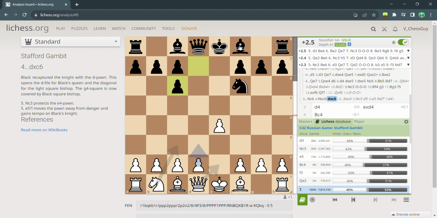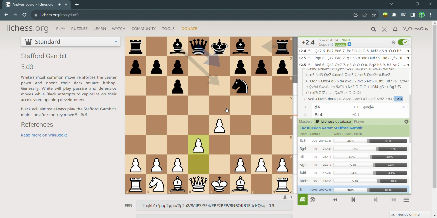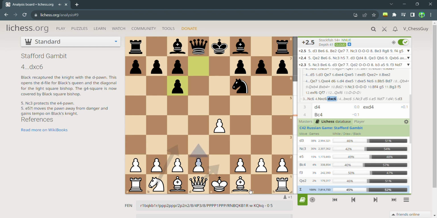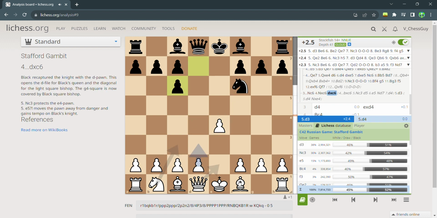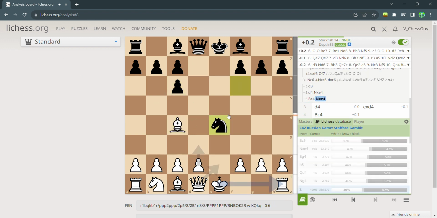So I'm going to show you the exact refutation. Do your best not to forget this. Okay. d3. Okay. d3. As much as I've shown you the d4 bishop c4 line, if you do play d4 here, you'll just be blundering a pawn. And bishop c4 is also still blundering the pawn.